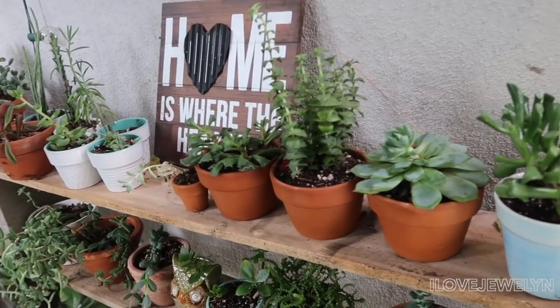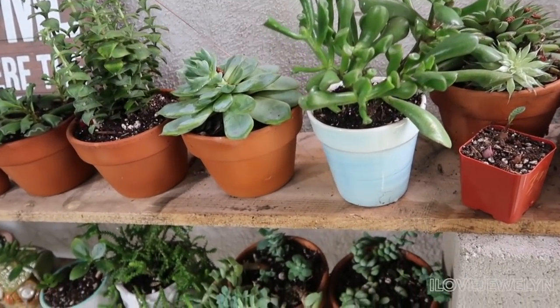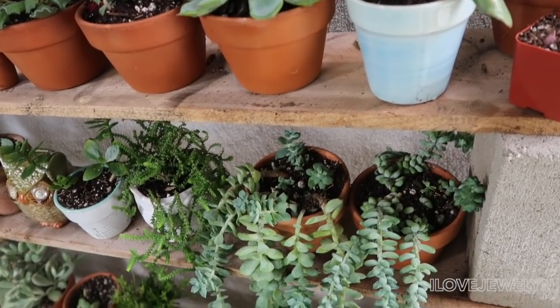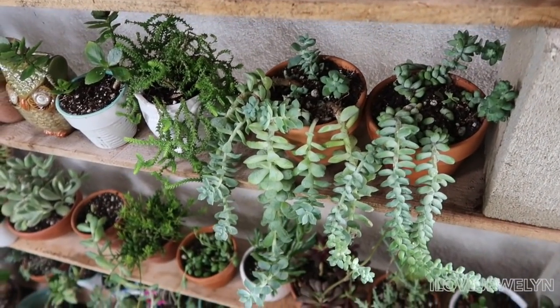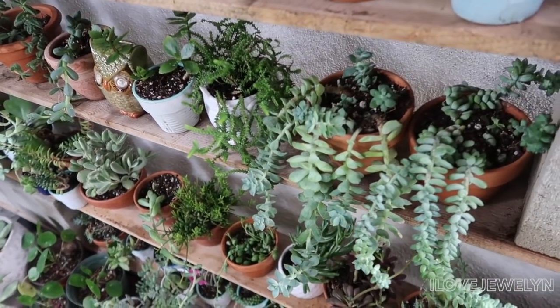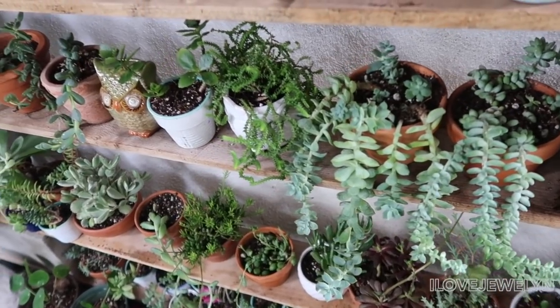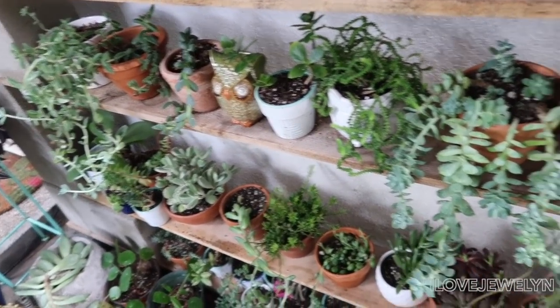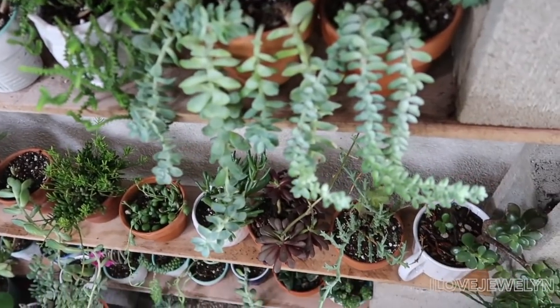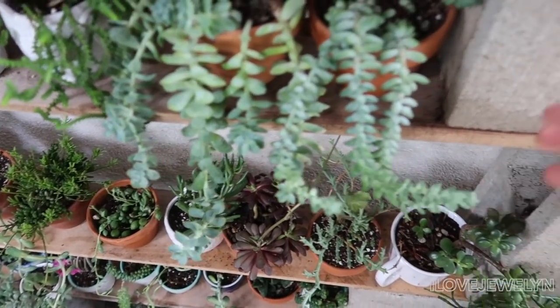This is the way I like to style my succulents individually. At one point, a couple years ago, I used to have them in a garden type of style where they're all together, but this is the look that I like now. So my grandma decided to style the second shelf, I guess, with trailing babies, as I see. So that's pretty interesting.